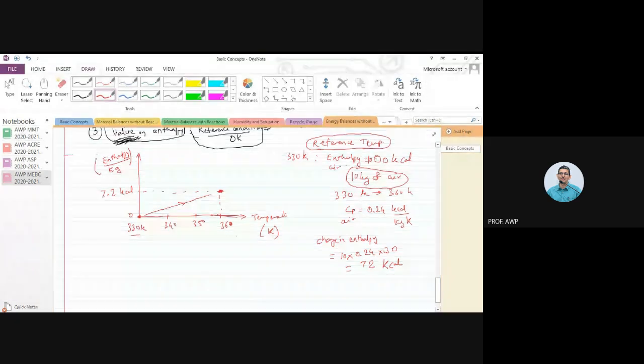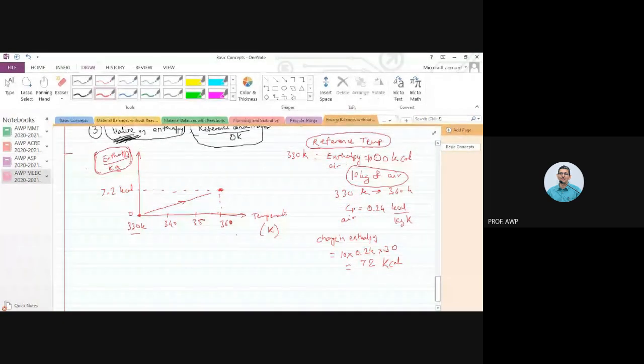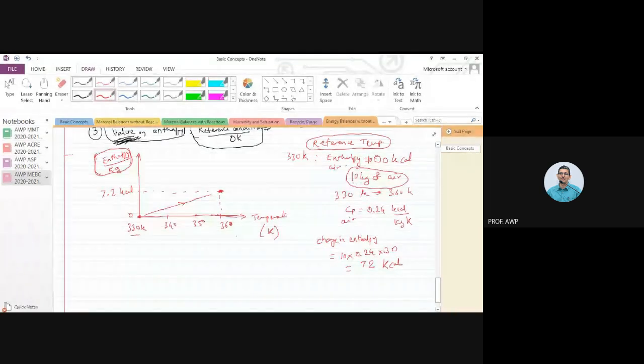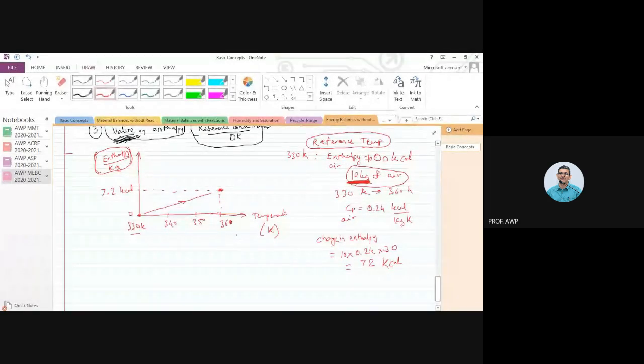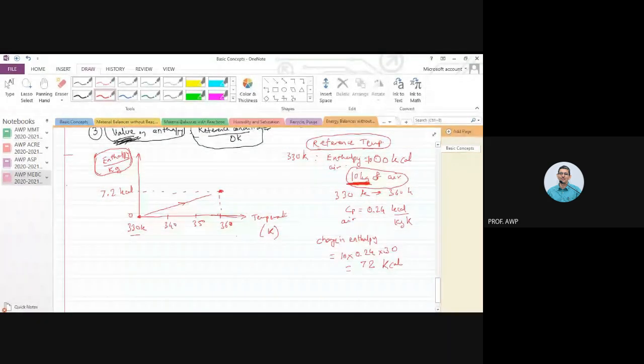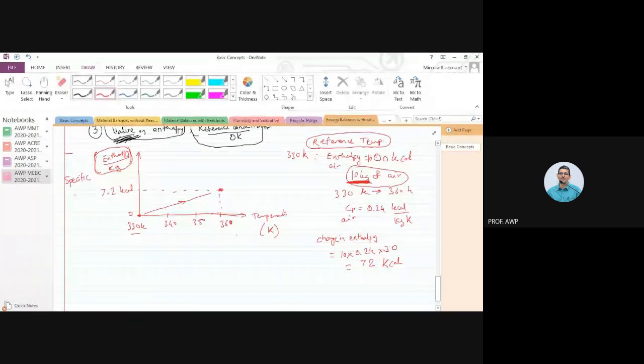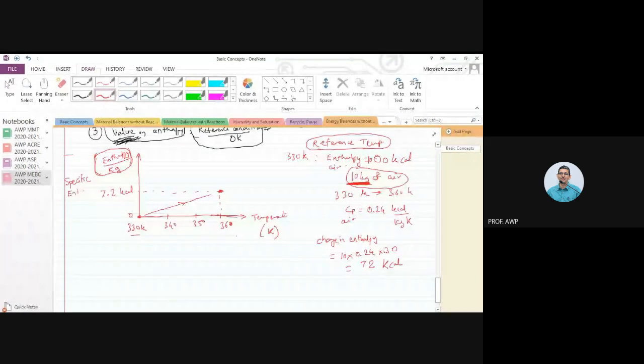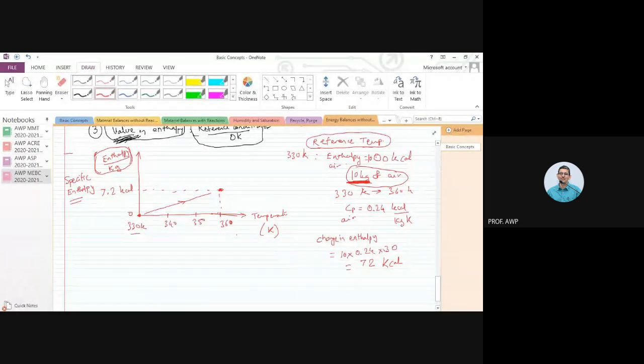But if I'm plotting in terms of enthalpy per unit mass, it's because I can straight away do the calculation for 1 kg and just multiply by the total mass of the air that I have. And then we call this specific enthalpy, per unit mass. So specific enthalpy becomes an intensive property, whereas enthalpy would become an extensive property.